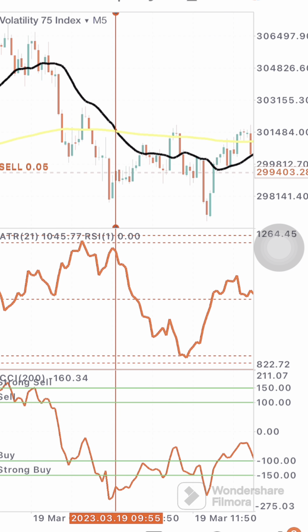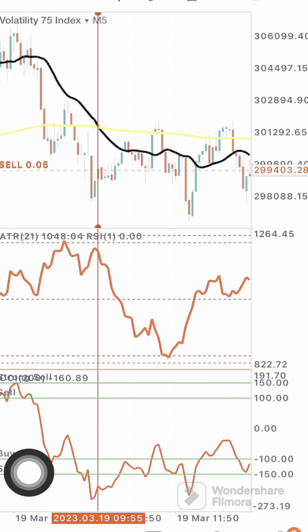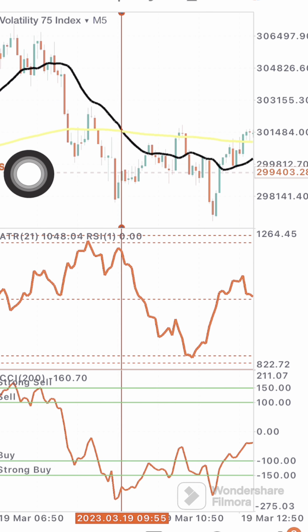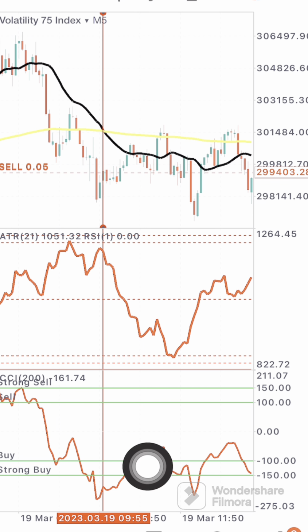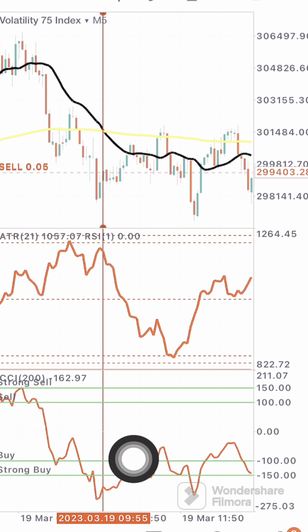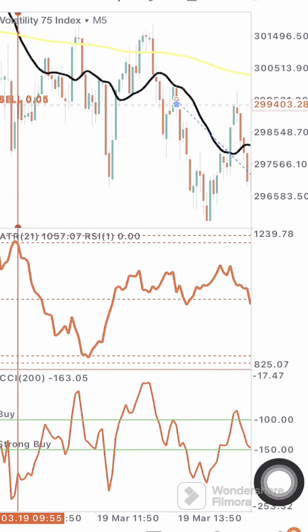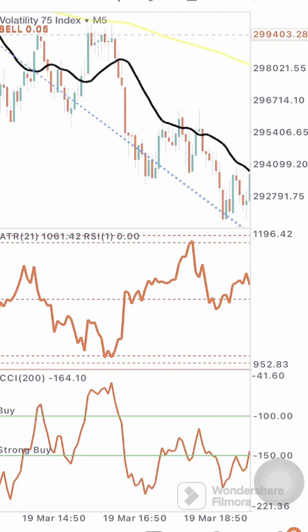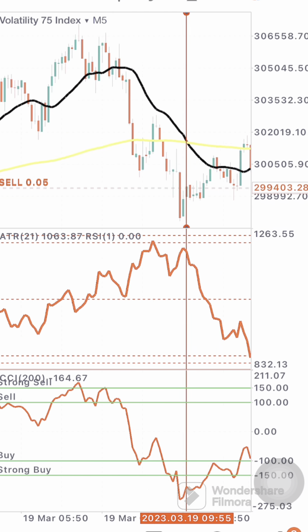Then if you come down here, this CCI indicator, this is where you get your last confirmation. Whenever this cross happens, just look at it. You notice that there is something like a zigzag here. The market is dancing around that area, unable to continue going down and unable to come off as well. It dances for a short period of time. Then before you know, the market will find a way, and it will start trending down.